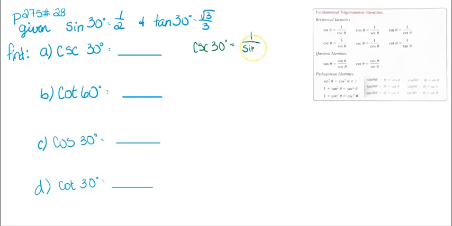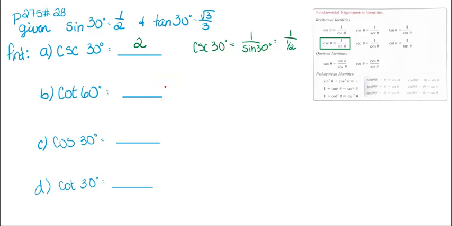Sorry about that, I needed to write that. The sine of 30 degrees. There we go. I got that from this relationship right here. I know that the sine of 30 degrees, I was given 1/2, which we should memorize anyway, and the reciprocal of 1/2 is 2. So we know that the cosecant of 30 degrees is 2.